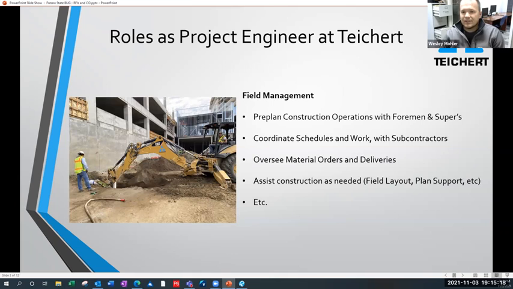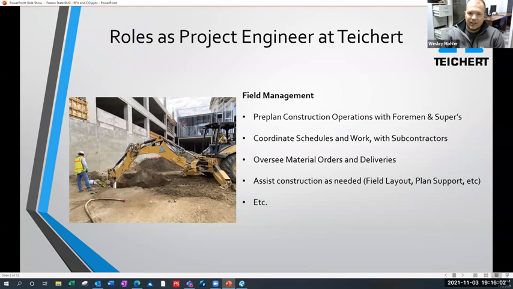So here are some of the roles I've been assigned as a project engineer for Tykert. Tykert's a little unique. Some companies keep you locked into one specific category, like document control, so new plans and maybe submittals, then change order backup, then field management with daily reports, or you're just stuck in safety for long periods of time. At Tykert, you wear all the hats at once. That means you're in the field and also in the office, depending on the job, maybe a 50-50 split or 60-40.